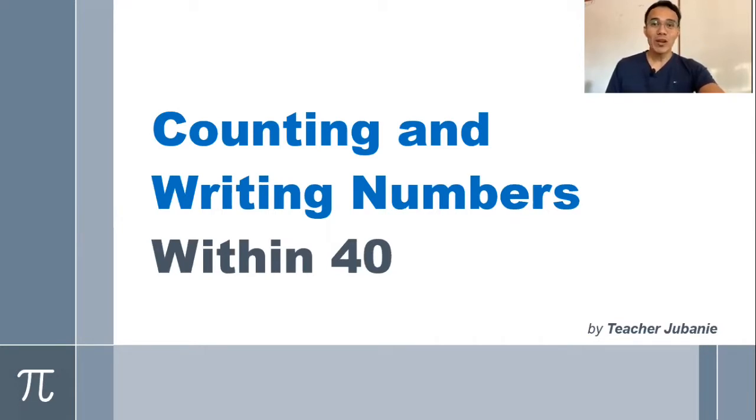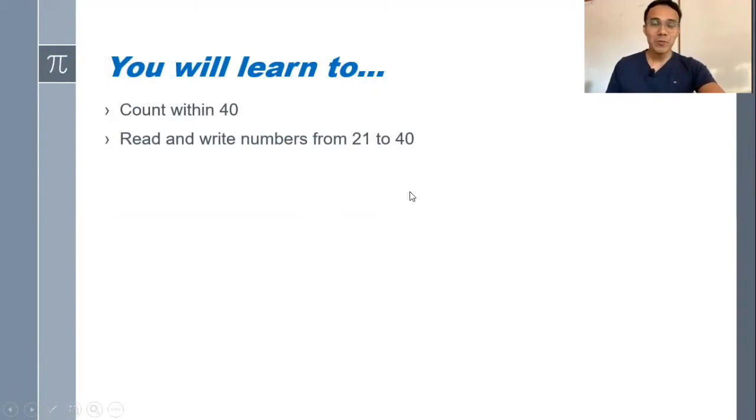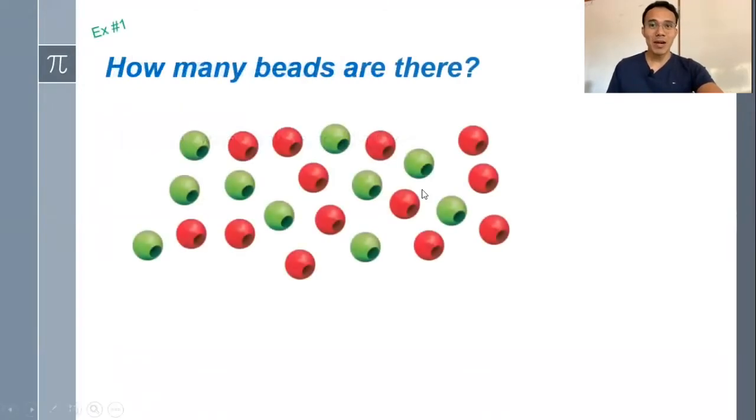For today, we are going to discuss counting and writing numbers within 40. We're going to learn how to count and how to write numbers within 40 in different ways. After watching this video, you are expected to be able to count within 40, read and write numbers from 21 up to 40. Are you ready now? Let's start with our example number one.